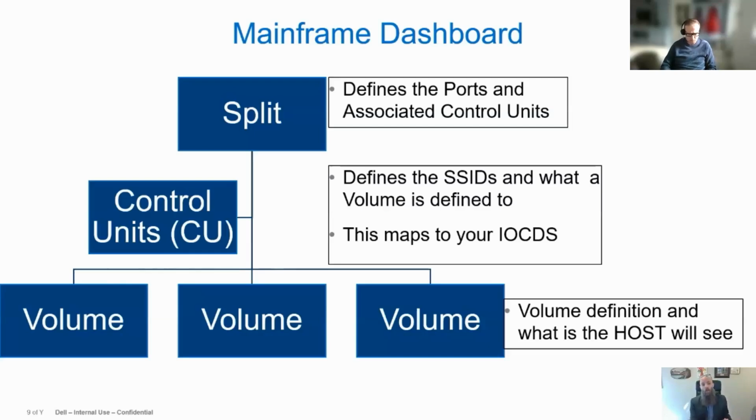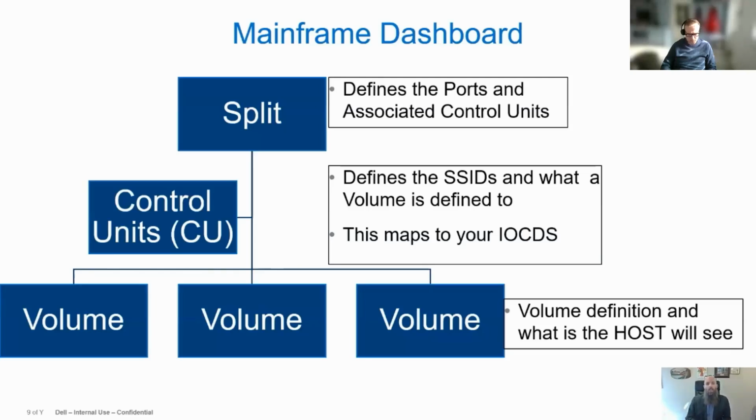Mainframe. If you were to add ports, that's a good thing, but you want to make sure they're balanced out accordingly. Now, for most PowerMax users, we often see one split defined in the box and then all the control units underneath. However, there are certain occasions, like some outsourcers, will have multiple splits for different entities. I've also worked with some customers that have different business units that leverage the mainframe technology, and they might have a split for those business units. Again, we want to give you choice, it's up to you.